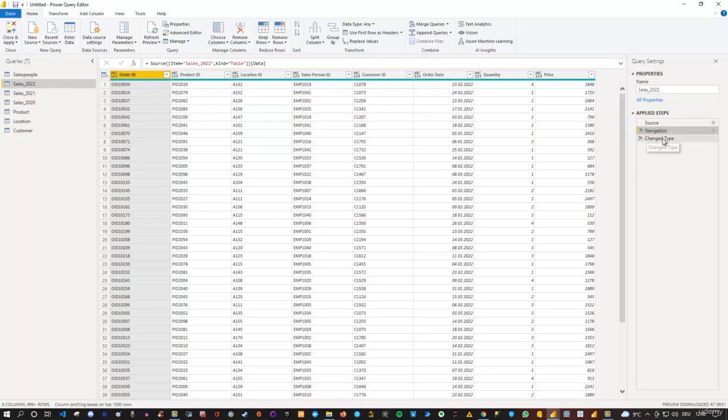And the third step, which is the change type, which is also automatically applied, is if you take a closer look at the headers currently, you see it's ABC123. This means, for all the columns, that currently Power BI has not figured out what kind of data type the specific column has. And that's what the change type automatically did. So if I click on change type, now you see that each icon here has either ABC, or this should be a little calendar icon, or 123 as a whole number. So a specific data type has been attached to each column. And that happens automatically for us. These are the steps in here.